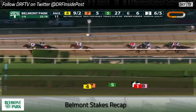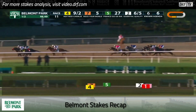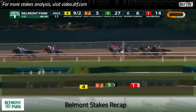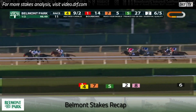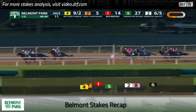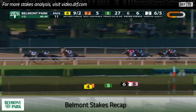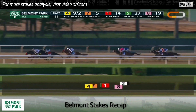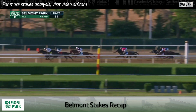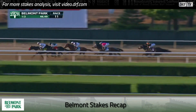And they are going quick in the early portion of this race. 22-3, opening and contested quarter in a mile and a half race. Right in behind the leaders, the Japanese horse once again showing surprising tactical speed. That is Francisco Deina. He pays the price for his efforts. We're starting to see Essential Quality get to the outside now. A Preakness winner, Rombauer. He's 4 wide as he was in the Kentucky Derby, but he's moving very comfortably.